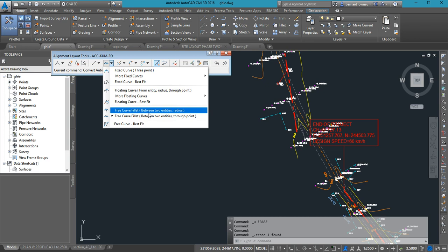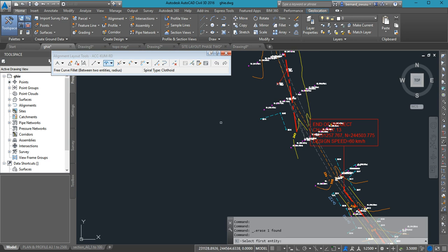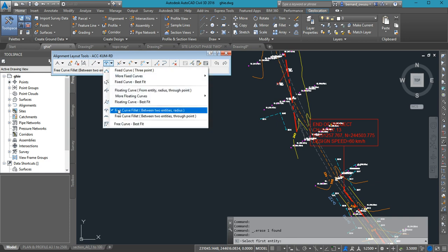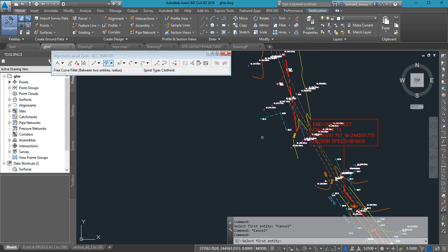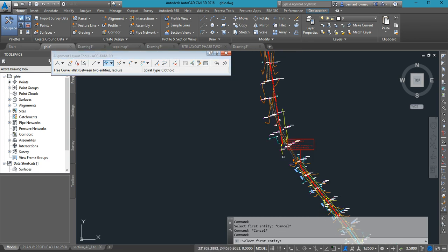Have you selected it? Look at mine here. You come back to curves, then you select this one. Please, have we done it? Now it says, select first entity, just like the first one.